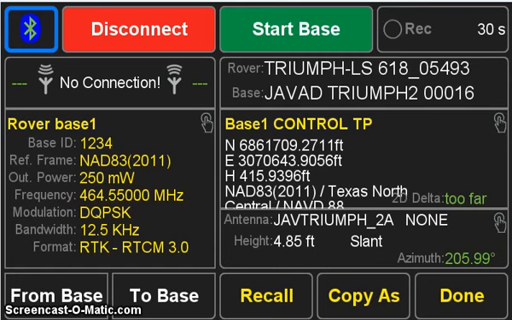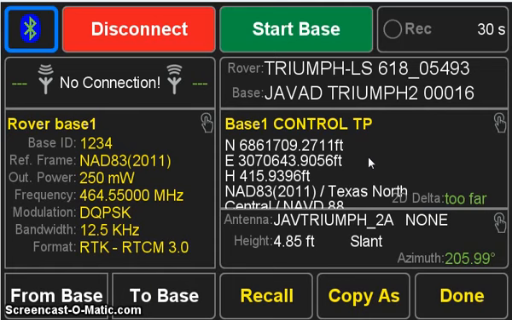Now then, if we wanted to mimic the parameters currently in the base, we could just hit the from base button and it would grab whatever parameters are in the base and make those current. This may be really handy if you have two rovers and you want to configure that second rover quickly off of the base. You would be able to just simply hit from base, and immediately you would have the parameters that the first rover set the base to. Generally speaking, you will be using the to base button more so than the from base, but both are available to you.